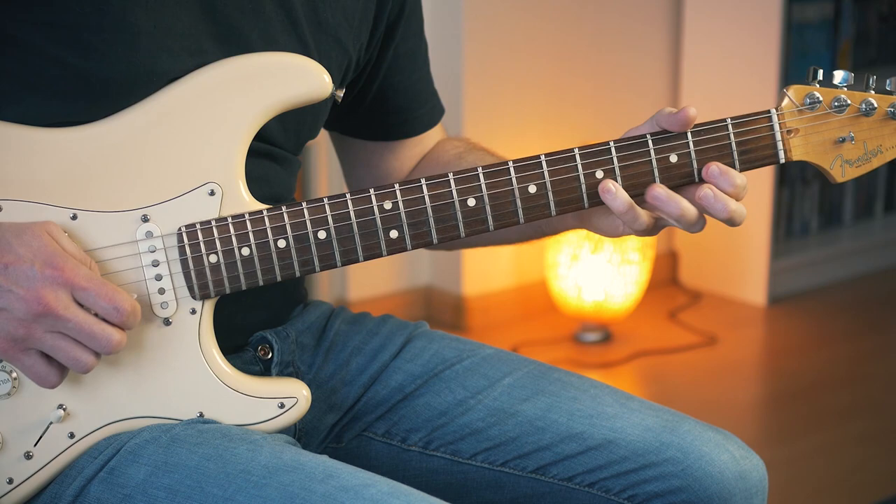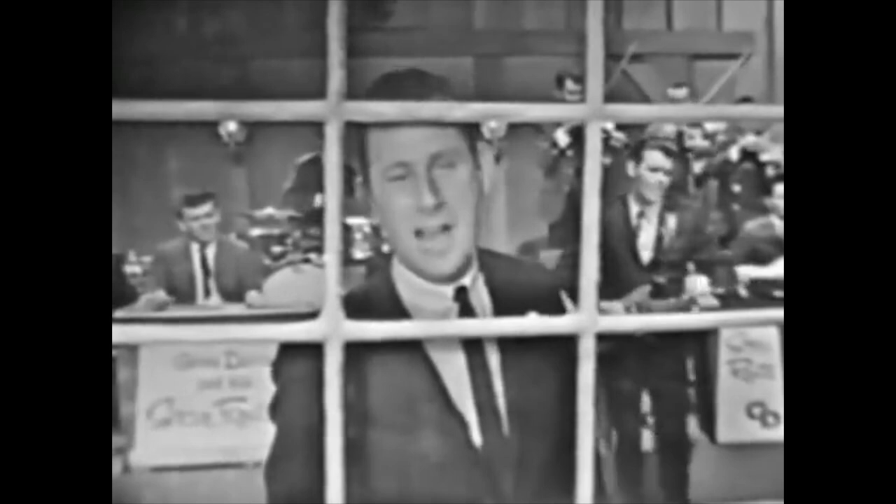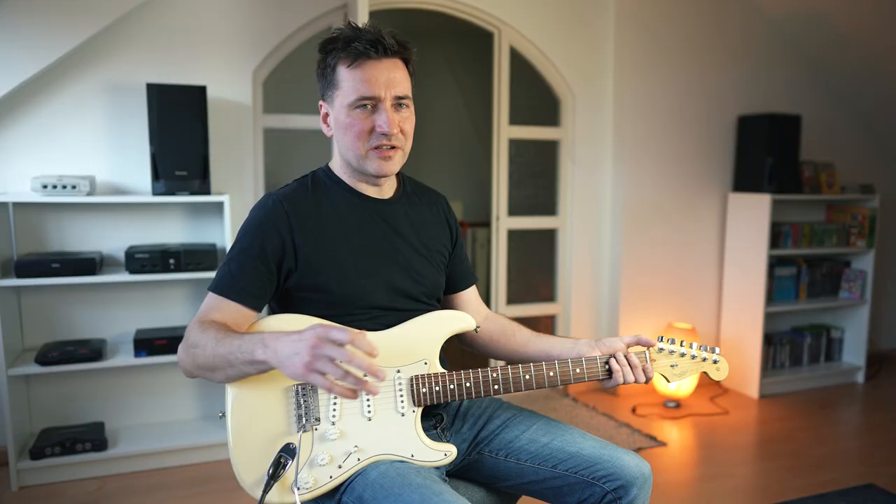My window faces the south. And though I'm far from the Swanee, I'm never frowning or down in the mouth. My window faces the south. I love how you can clearly tell that Glen is having a great time there in the background playing the guitar. It's good to see someone having fun playing the guitar.